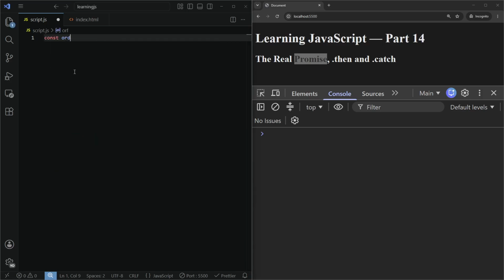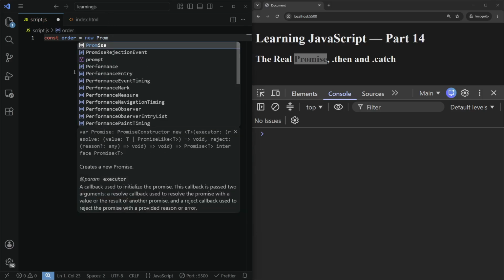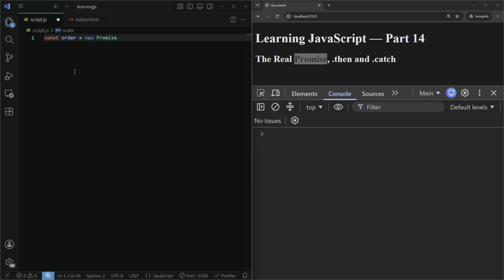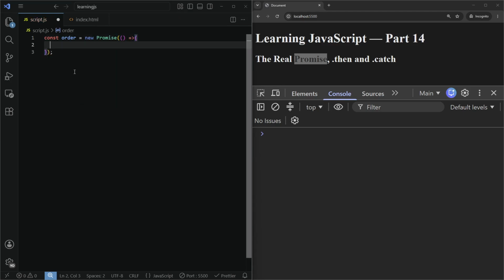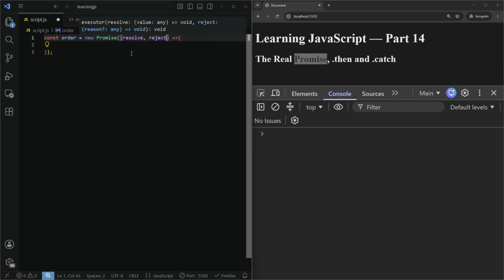const order = new Promise. A promise object takes a callback function. In JavaScript, we love callbacks. So resolve, reject.